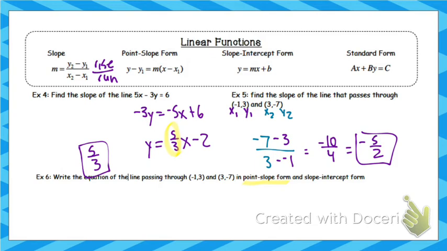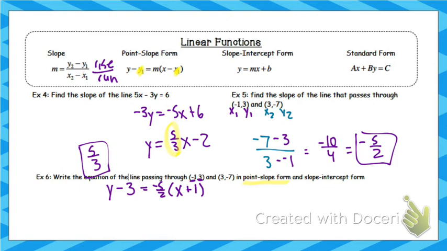So the way we use this formula is we replace the variables that have the little ones on them. So this is going to be y minus, and then y1 is going to get replaced with either y coordinate, okay? I could do either one. There's more than one correct answer here. I'll just use the first one. I'm going to use m as the slope that I just found in the previous question, because those are the same points. And then x minus x1. So the x coordinate that goes with the y coordinate that I picked. Okay, and that's the thing that's important. If you use the one y, make sure you use the other x. And now we're in point slope form.